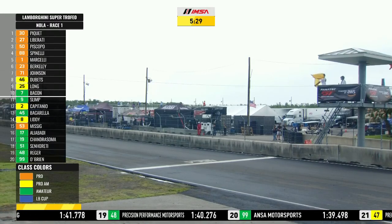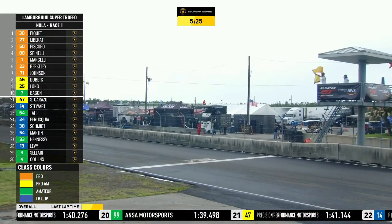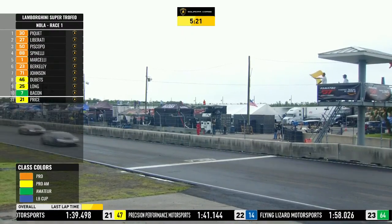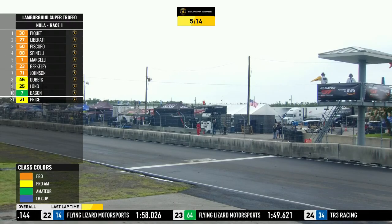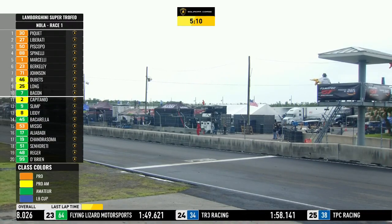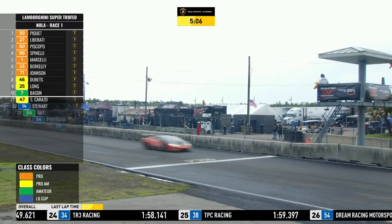He'd done a 39 earlier on in this race. But this is the full course yellow. Yeah, we knew that was going to happen. But this is the perfect example of you don't burn up your equipment trying to pull yourself out to a big lead, because this could always happen. It doesn't matter how much you win by. You just want to be the first car to cross the line.